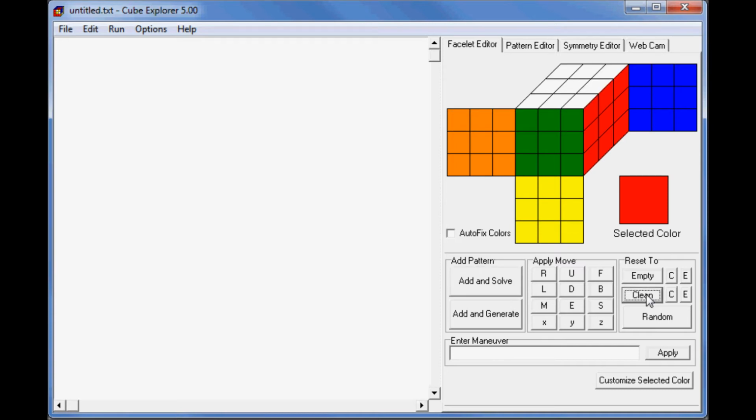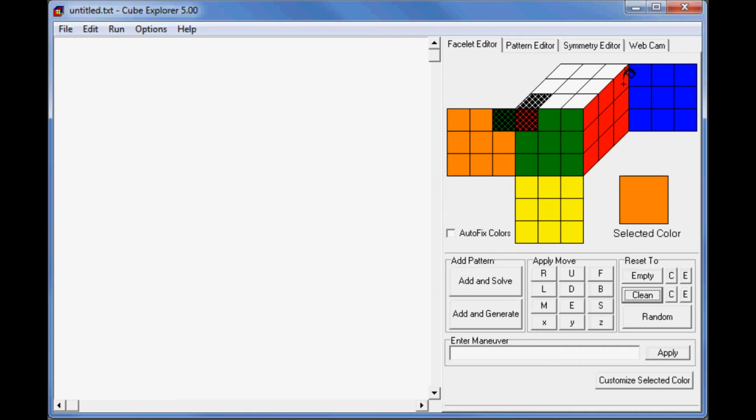Now the last thing I'm going to go through is the other way around. So if you care about permutation but not orientation, let's say you want to move pieces around in a sort of A-perm pattern, but you don't care about the orientation, well, you can use shift click here. And then you just paint the colors as normal. So let's shift click. We select red. Let's make this one red, this one green, and that one white. So effectively we've moved this piece to here, but we're saying that we don't care about orientation, we only care about permutation.